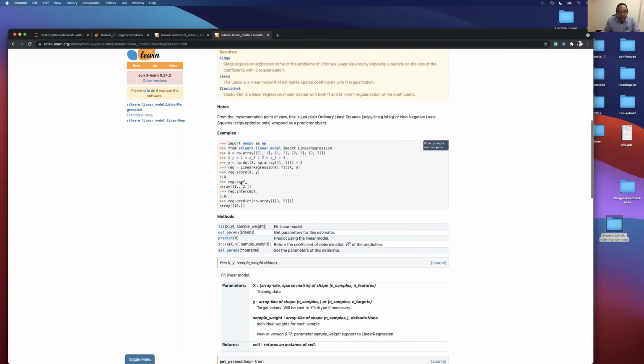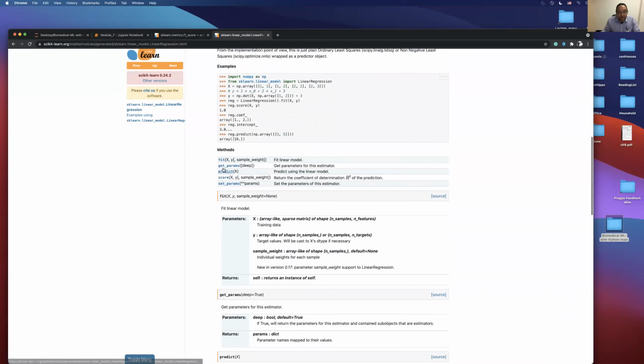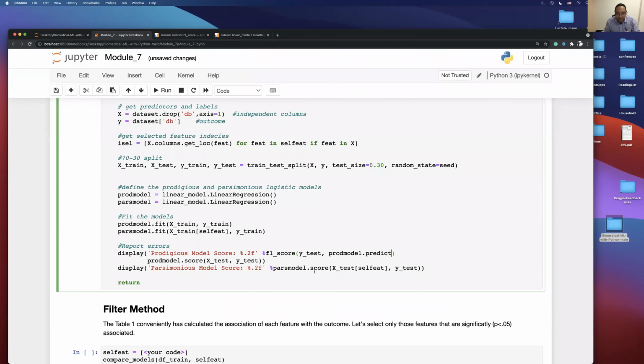The method, here it is, just predict. Predict on X. Okay, that's what I thought it was. Prediction model predict on X test.